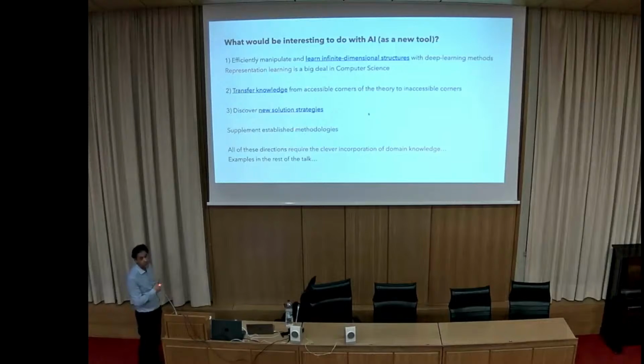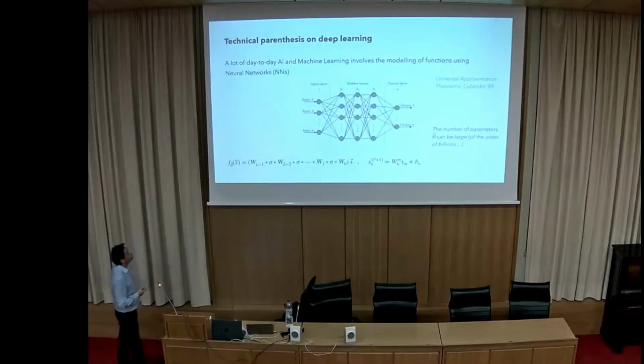I want to take these 3 points and illustrate relevant techniques and set up some language from deep learning, basically, for those that are not familiar with it, through examples and applications in theoretical physics, basically quantum field theory, and one example from mathematics. Okay, so let me set up some language first.